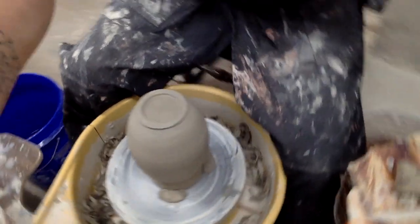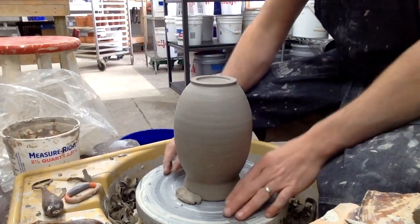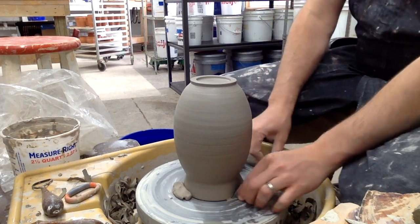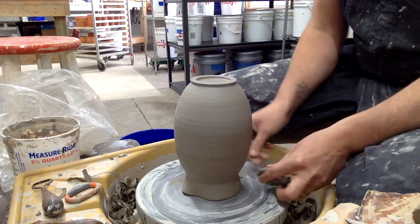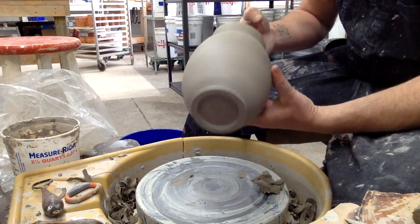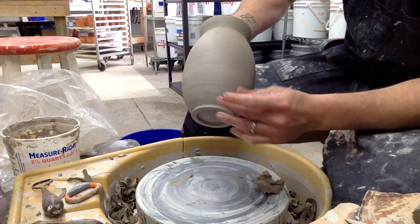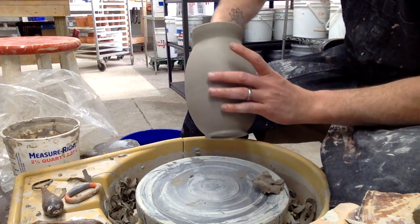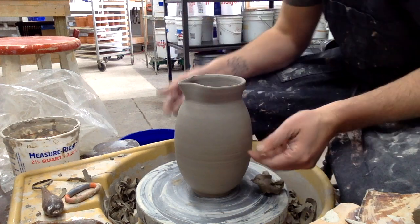Okay, bring this down. Sometimes I like to leave that sponging part until after I've taken the piece off and checked it one more time. Let's see here. Pick it up. Feels pretty good. It's got some weight to it because it's a decent size. Definitely didn't get too thin. See how it sits on the table and kind of judge now.